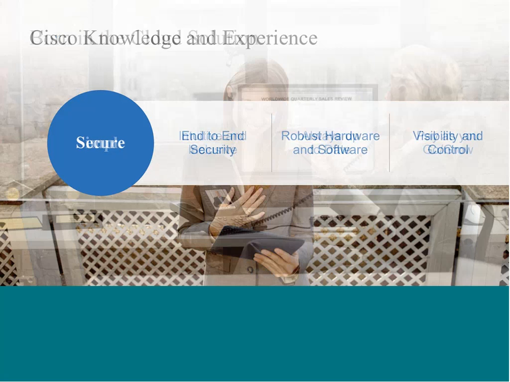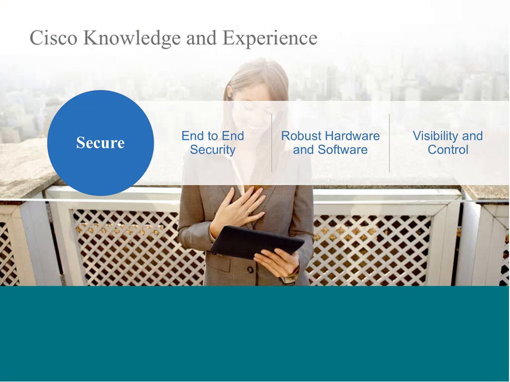Secure. So Cisco is well known as a leader in the security space, and this solution is no different. It has end-to-end, enterprise-grade security. Everything from messaging to voice calls to video calls are encrypted and secured, both in transport and at rest. Robust hardware and software. We have the Cisco heritage of Cisco hardware, Cisco phones, Cisco telepresence endpoints that are integrated in this solution. And visibility and control. It's Cisco hosted, but you have customer access. You as a customer would have access into a management portal to manage your solution and create your own customizations.